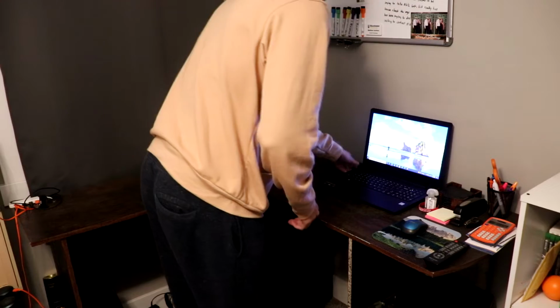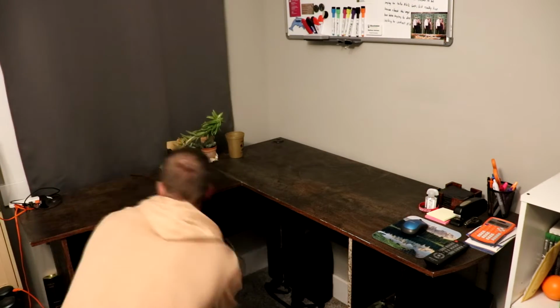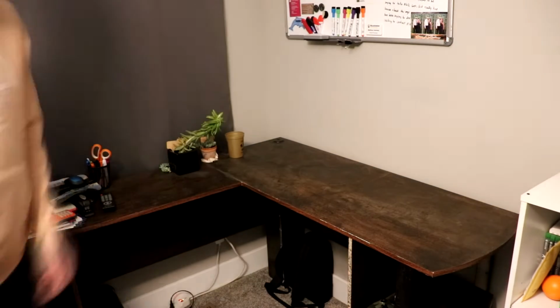So the first step in this PC build is going to be to clean up the work area that I currently use, and just clear some space so that I have a clean location to put together this PC. Now that I have a clean work surface, the first step is going to be getting out the motherboard.